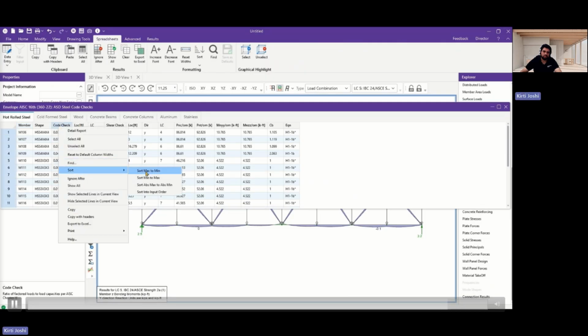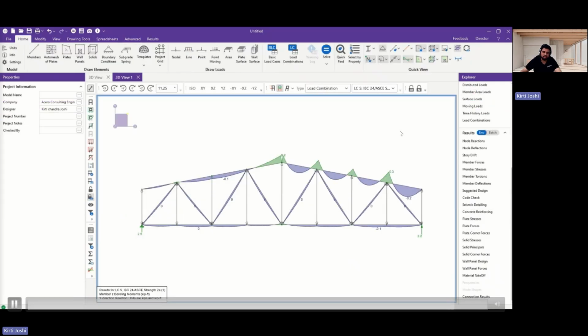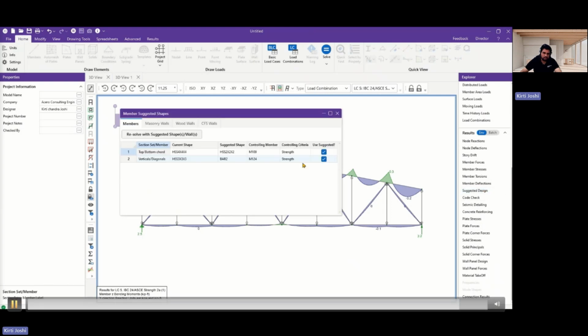You can also see the code check values and sort the values from maximum to minimum. So this is how you can get the results. What I mentioned is that there are some design optimization features in the results, like the member suggested shape. It will pop up once you click on the suggested design option from the results tab.